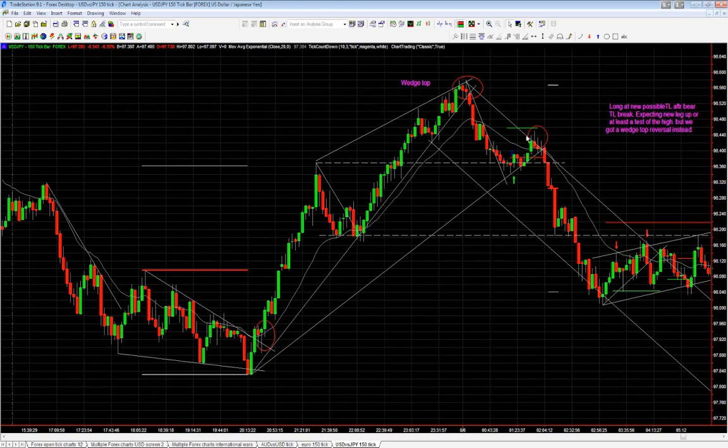We rushed down. I think this would have been a good entry bar to go short on, but usually if I'm long, I don't like to just reverse. I need to work on that in the future. I can see myself doing it, but at the moment, I'm not comfortable. Could have exited the market right here, but I didn't want to. I wanted to give it a chance because it still might have bounced here and gone up.